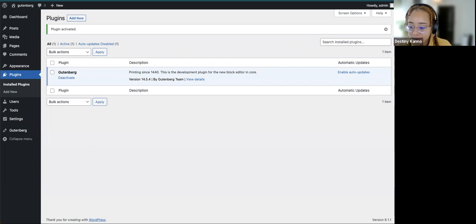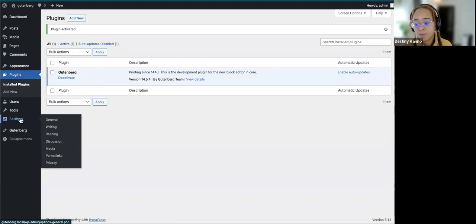Okay, so let's see. Can you make it a template after you design it? So there are many ways. Are you talking about a page template, or a set of blocks being a template, Michelle? Okay, so yes, you can create your own page templates, and this isn't specific to Gutenberg.